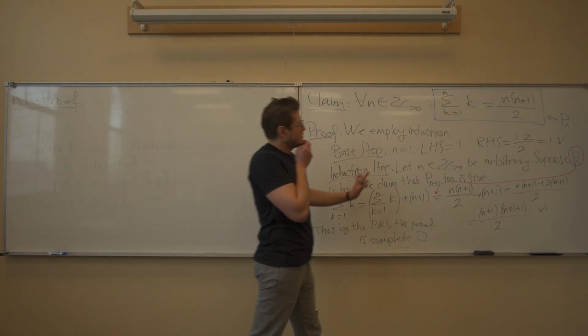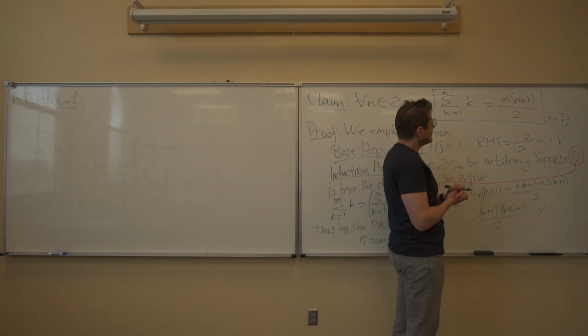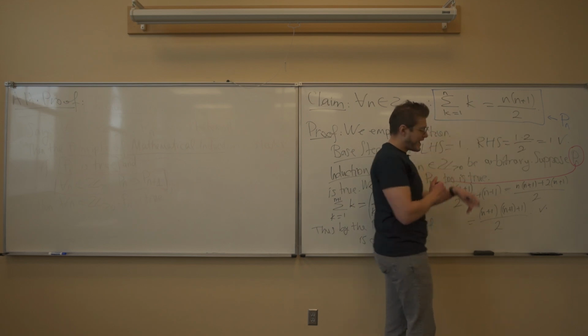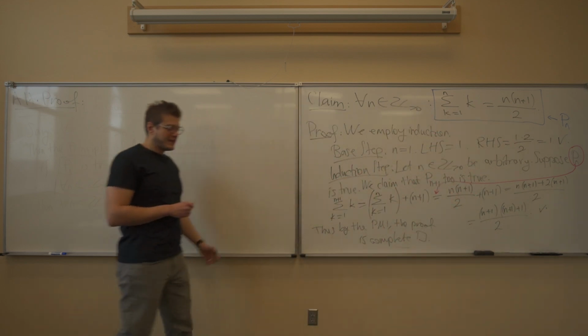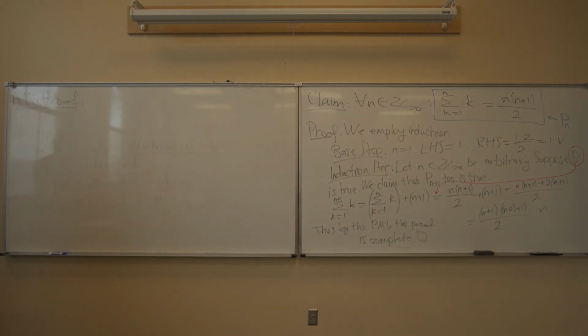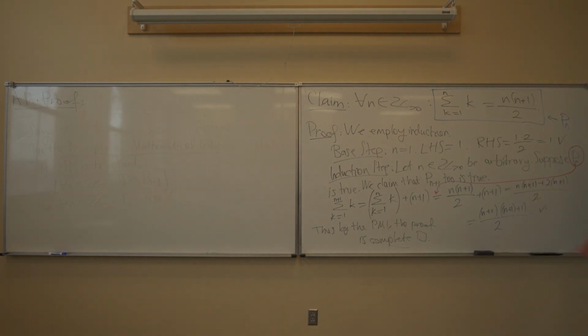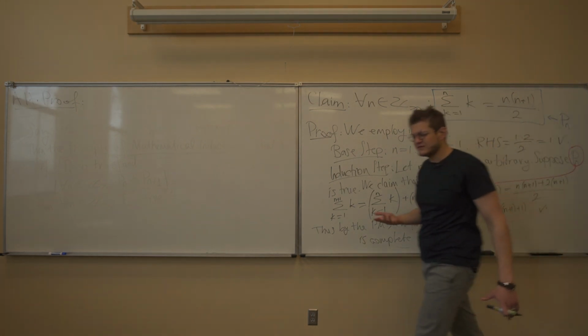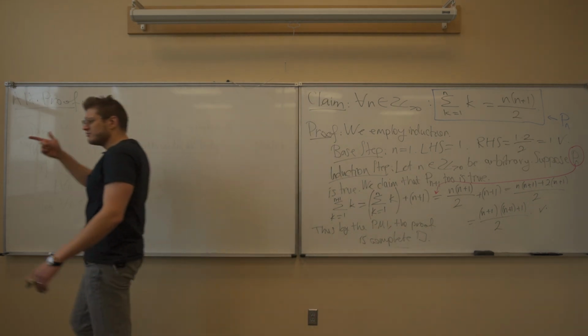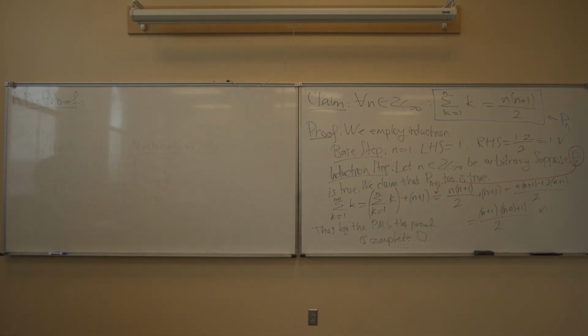Now, from a sort of softer perspective, what you can say is the following. When I'm adding integers from 1 to n, the value of that sum grows quadratically. What do I mean by this? Well, on the right-hand side, I have an expression. It's a polynomial, in fact. And the largest term is n squared. Well, it turns out that when it comes to limits and stuff like that, the highest order term is the dominant one.